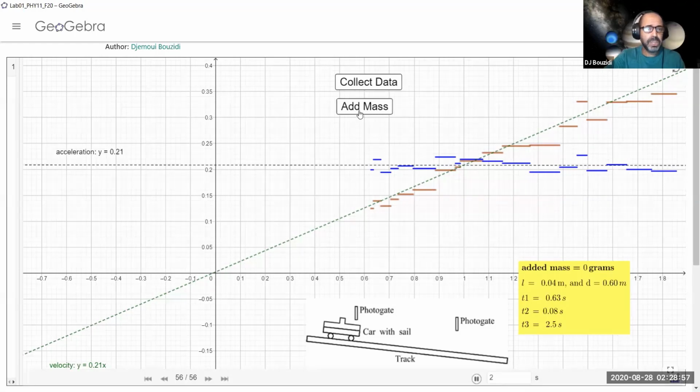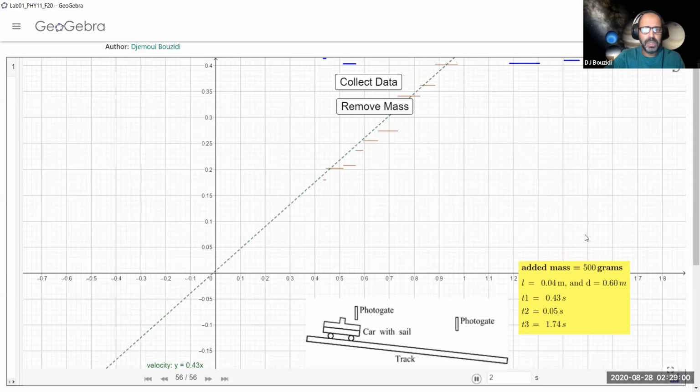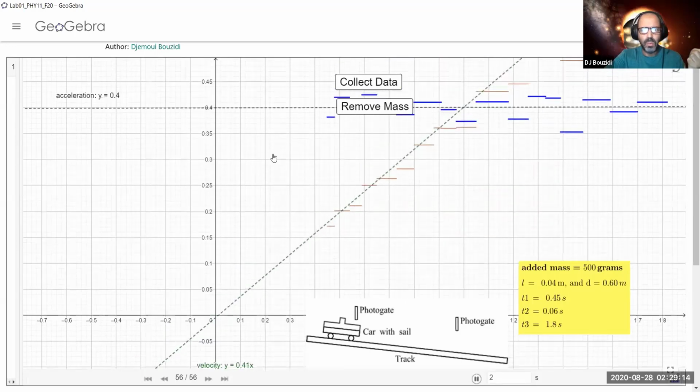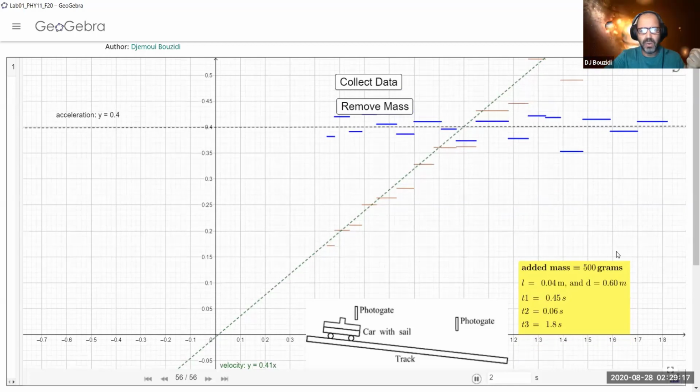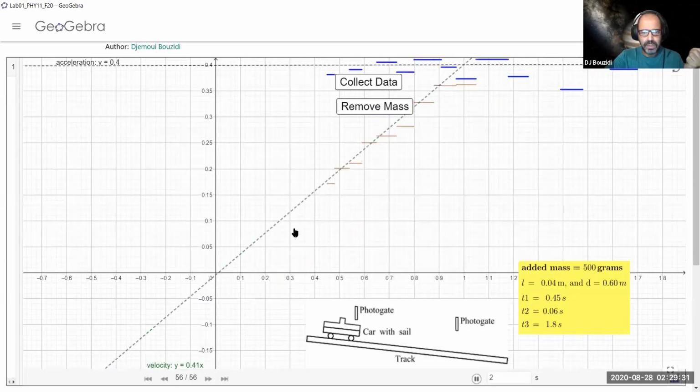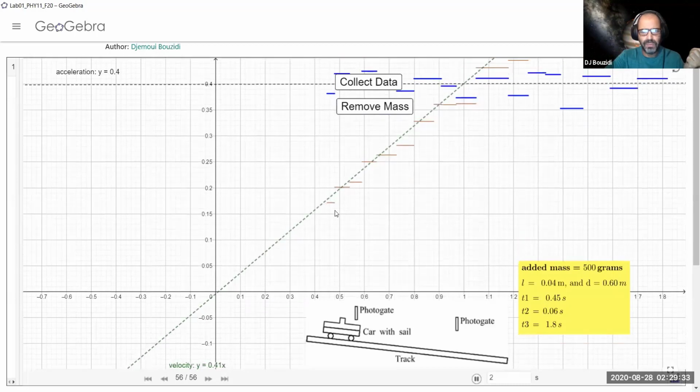Now I want to add mass. I'm going to add mass. Now I have added mass. So I need to collect data again when I add mass. So don't forget that, okay? I probably should write this one for you guys. Once I click on data, I have a new fresh set of data now with mass. So I have a new T1 for the first table. I have a new T2 for the first table. I have a new T3 for the first table. And then I also can find for the second table, the T1, just dragging with the mouse, it's going to move. And this one and the other one, okay?